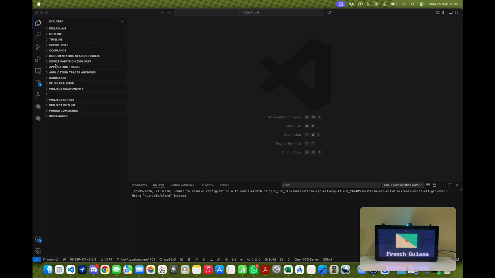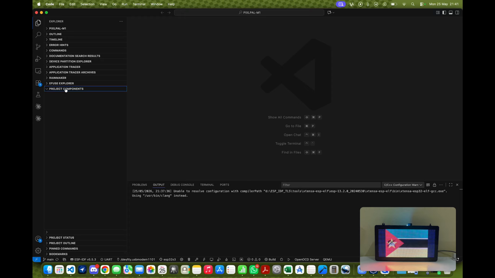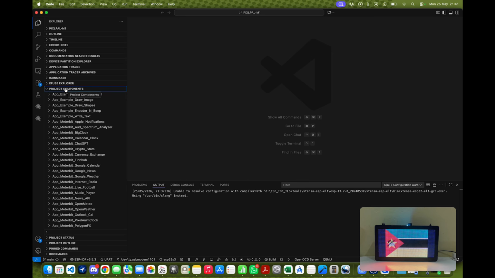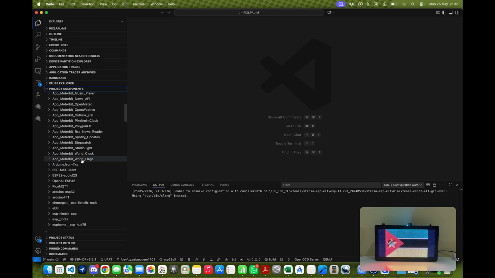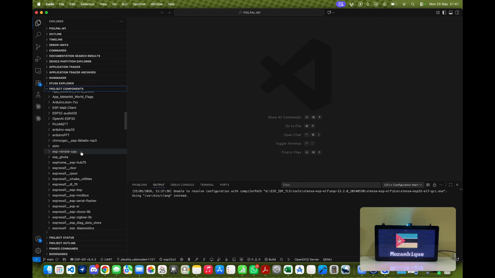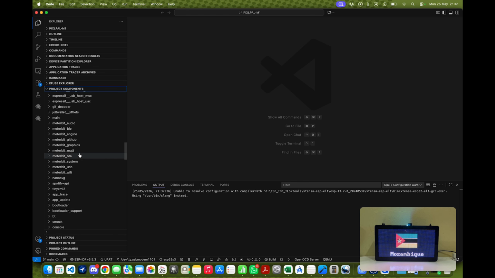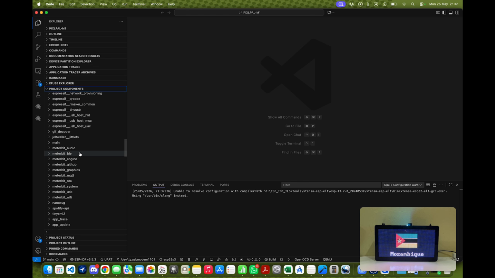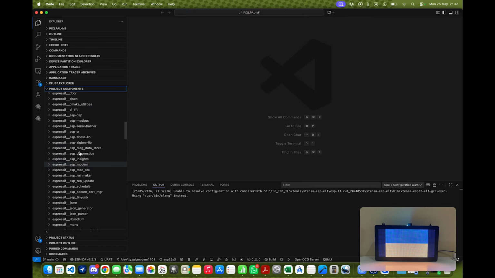Another drop down of interest is the project components, which we have over here. This lists all the components, both user created as well as those provided by Espressif Systems. You can see all the components that make up the Pixelpal firmware.